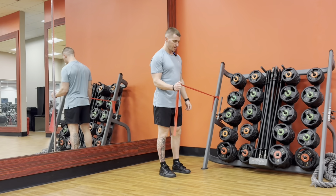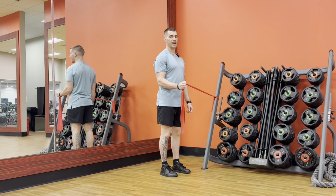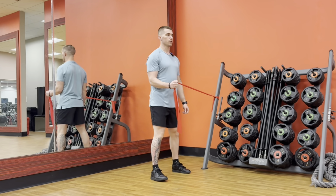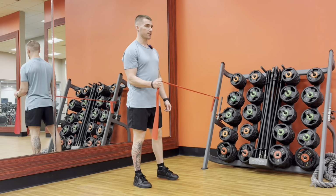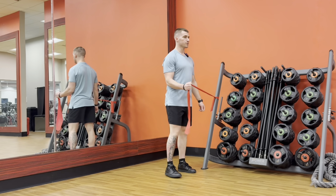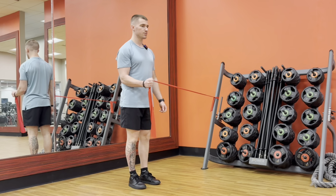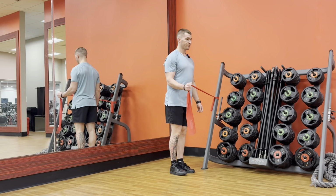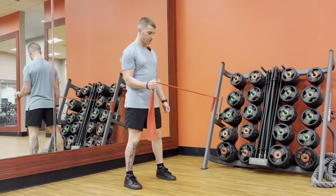So now what we're going to do, if you've done external rotations before with a resistance band, this is kind of like that, but we're keeping our elbow, our shoulder, our arm completely stationary, and we're just walking outside. So we're taking 1, 2, and that's 1. And then we're going to walk back. 1, 2. So that's 1, 1, 2, 2. 1, 2. That's 3. We're back.